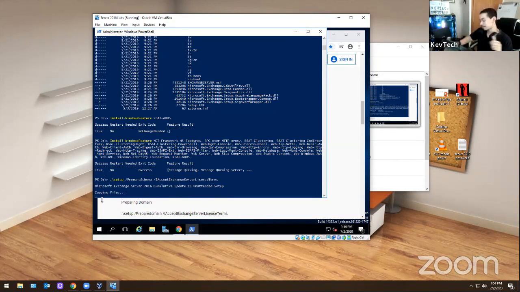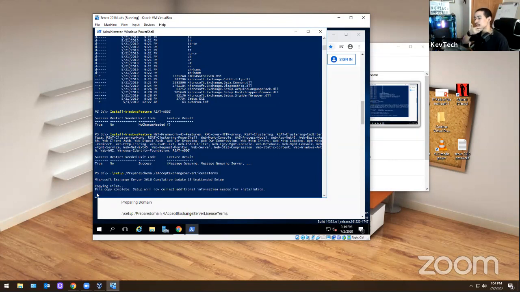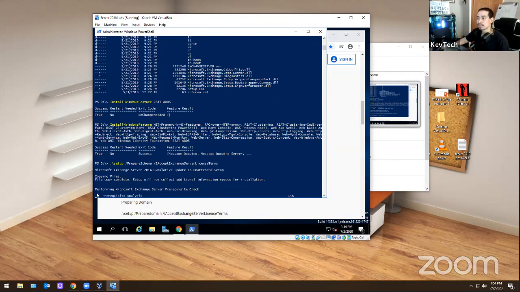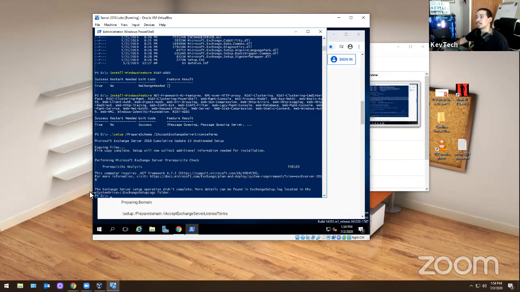I'm just taking my sweet time with this. Andrew Prince, what are you installing? I installed Active Directory on Server 2016. I'm also in the process of installing Exchange, by the way. That's basically what I'm doing right now. I'm installing Exchange on this computer, running PowerShell commands, and trying to get Exchange to work.